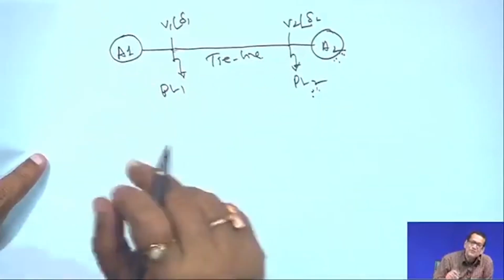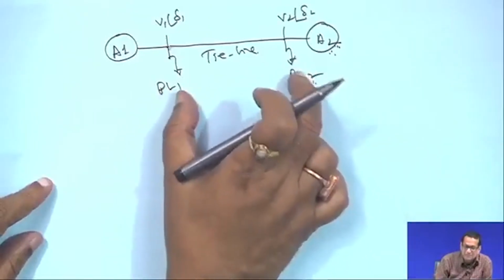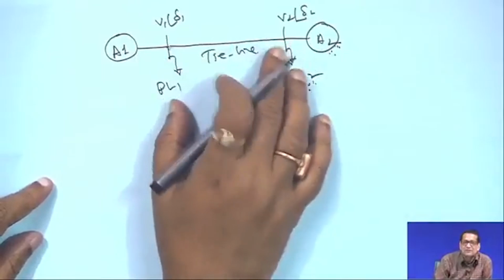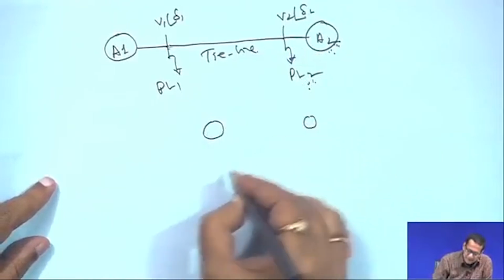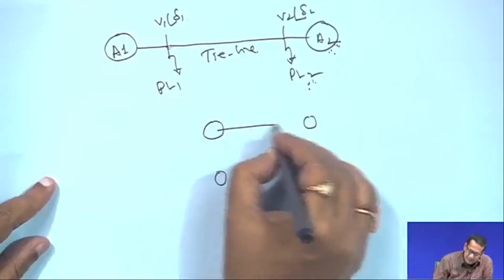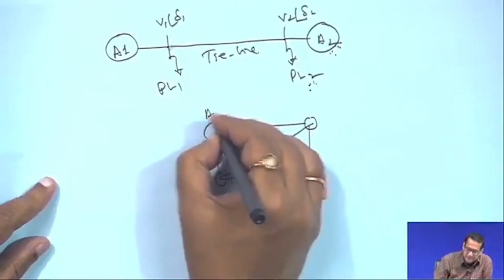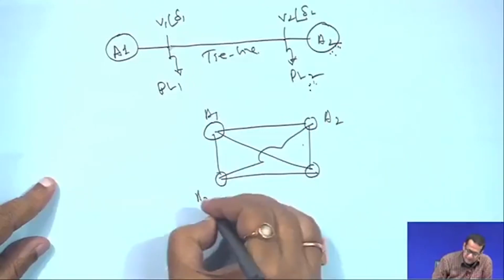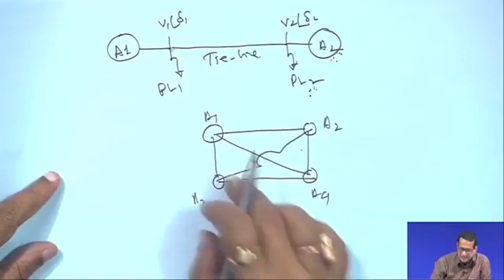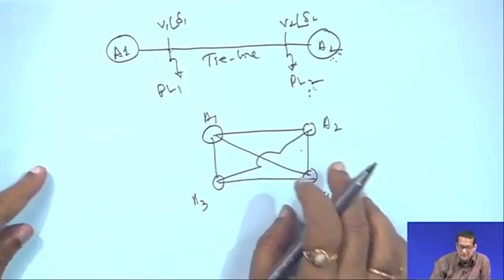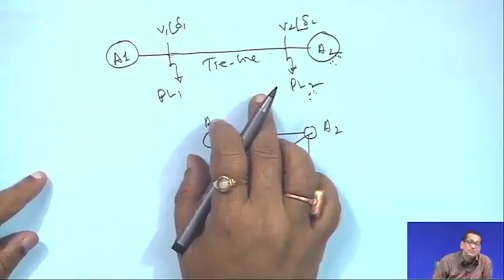In general you have so many areas, and they are interconnected. This is the advantage when power systems are interconnected. There may be many areas, suppose this is another area, and it may be connected like this, or like this. If you make more connections by tie lines, suppose this is power system 1, this is power system 2, this is power system 3, this is power system 4, all of these can be connected together such that they can help each other. So, that cooperative assistance is one of the planned benefits of an interconnected power system.